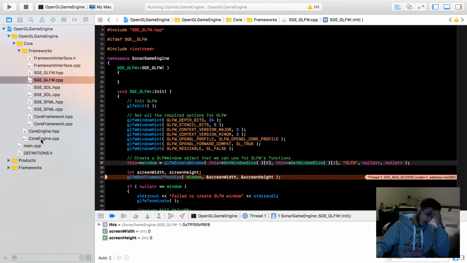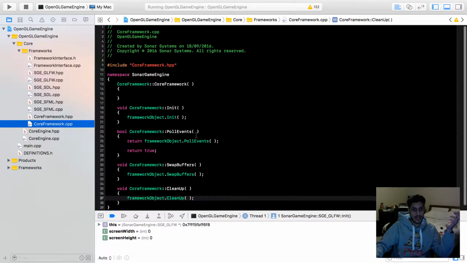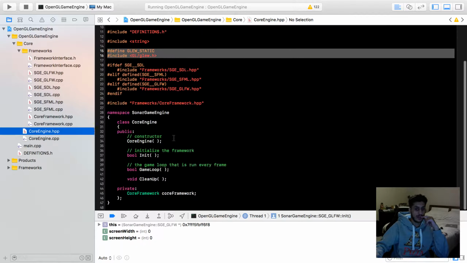So if we go to the core engine, core framework actually, and in here we're going to call it. Realistically we probably want to call it somewhere else, but we don't have access to the core file anywhere else.